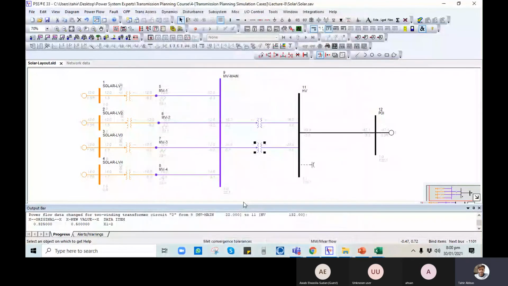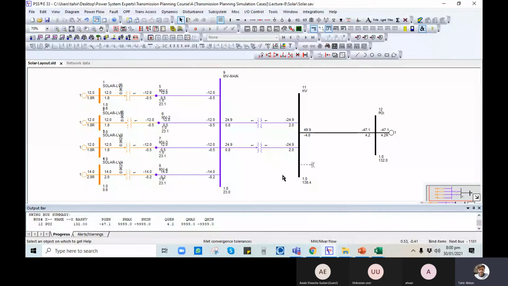Now we will see the voltage is under control. Okay, the disadvantage of PSSE is that if you enter wrong data in PSSE, you will get the wrong result. It will not give you any hint or any signal that you have added any wrong data. So for that purpose you need to be clear regarding the information.